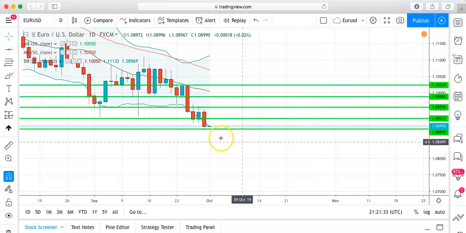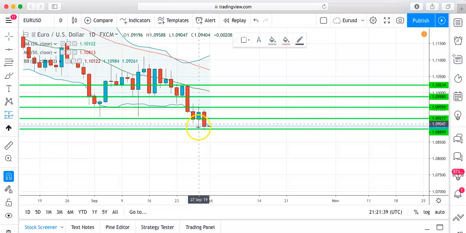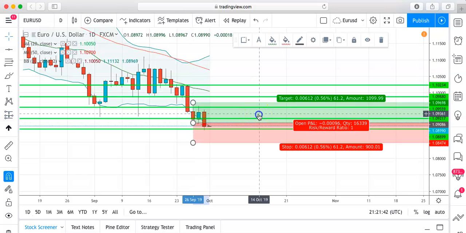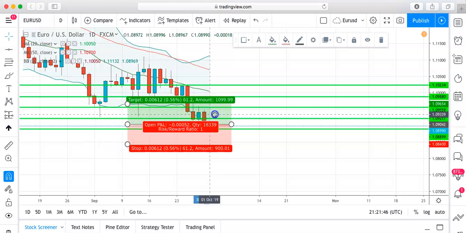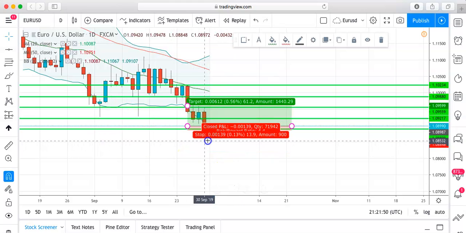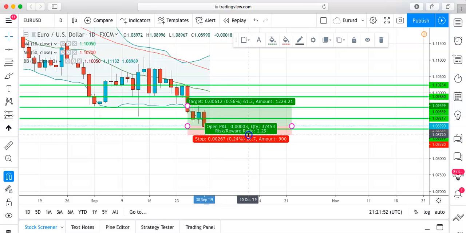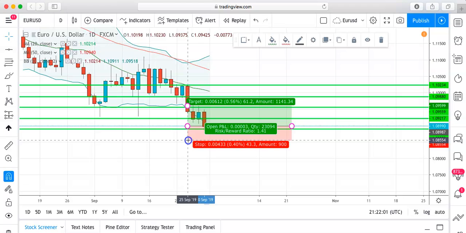Third take profit would be at 1.10235. So now what we're going to do, get this tool right here, a long position, find our current market price, bring this down, move this over. Perfect. We're looking real good. Stops are going to be below previous support. I'm going to put it a little bit lower since this is a very low stop loss. I'm going to make my stop loss like, let's go with 40 pips right here.